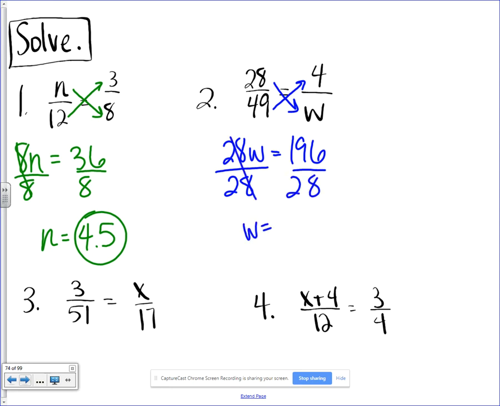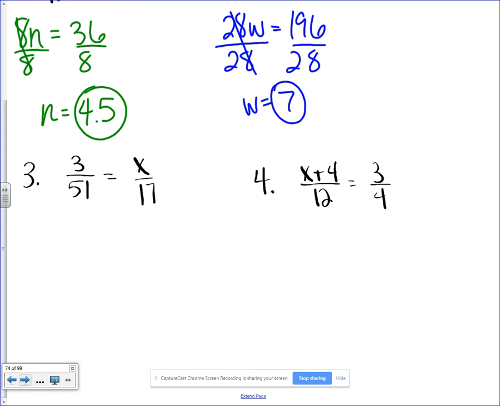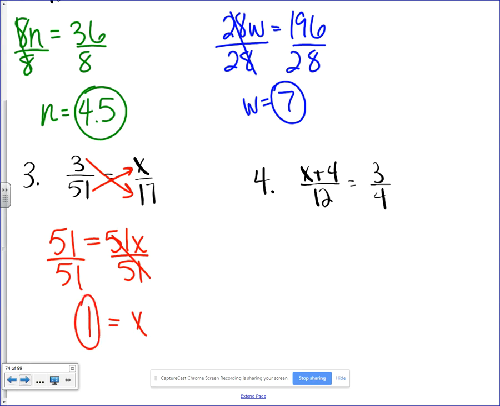Okay, so looking at number 4 here, same idea. Okay, I need to take this times this. Well, when we do that, that 4 in the denominator needs multiplied by this entire side of the fraction. So I'm going to put that out front and I'm going to put it in parentheses. And then we have a 36 on the other side. So we'll need to go ahead and distribute this and then solve like usual. Okay, now we'll isolate that x. And you get that x is 5.